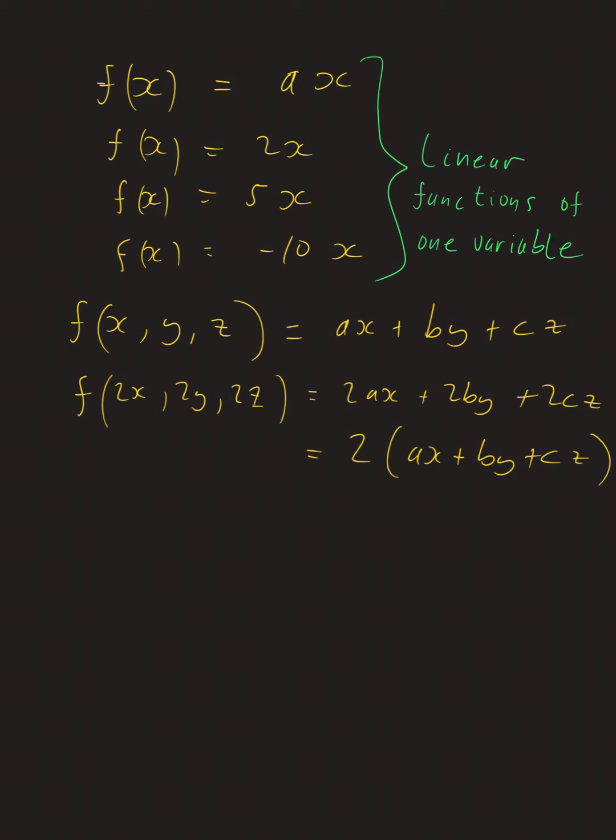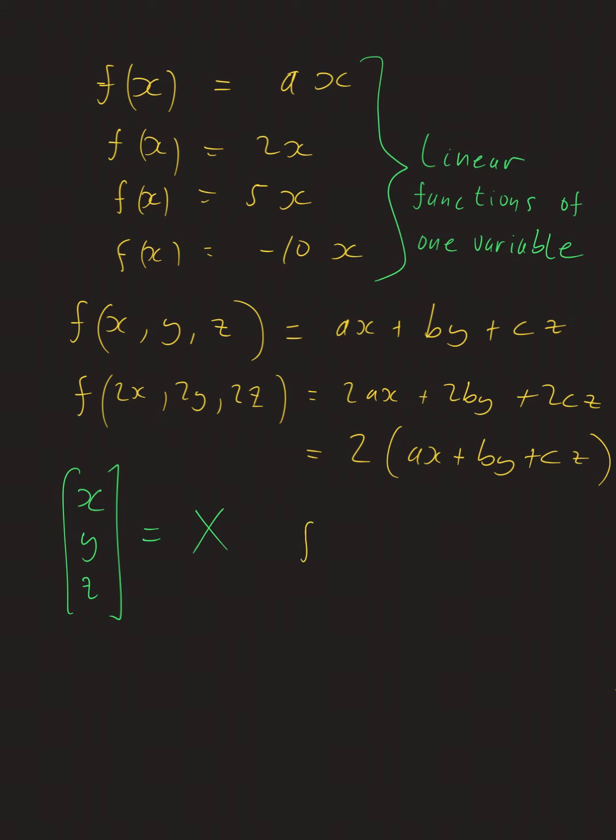Now, what about the other property, where I should be able to add together 2 inputs, and the output should be the same as if I did them separately and added the outputs? So what does it mean to add together 2 inputs here? Well, at this point, I'm going to make the connection to matrices. And I'm just going to write down my input here like this. And I'm going to call it capital X. So that big X now is a 3 by 1 matrix. Another way that you might write this is like this, X bar or X arrow, and call it a vector instead. But we haven't got onto vectors yet, so for now we'll just say it's a 3 by 1 matrix.